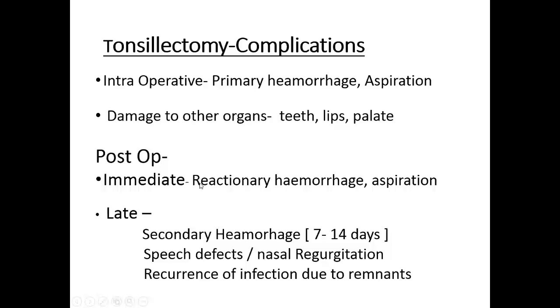A conscious patient might complain of a feeling of a blood clot in the throat when the tonsils start to bleed. The blood will clot on the tonsillar bed, but there will be continuous hemorrhage underneath the clot, because the clot keeps the superior constrictor muscle fibers stretched, and the bleeders that are coming through the muscle fibers will be kept open by the clot. So the only way to control the bleeding is to remove the clot and put an adrenaline swab into the tonsillar bed so that the muscle can contract and shut down the blood vessels coming through the muscle fibers.